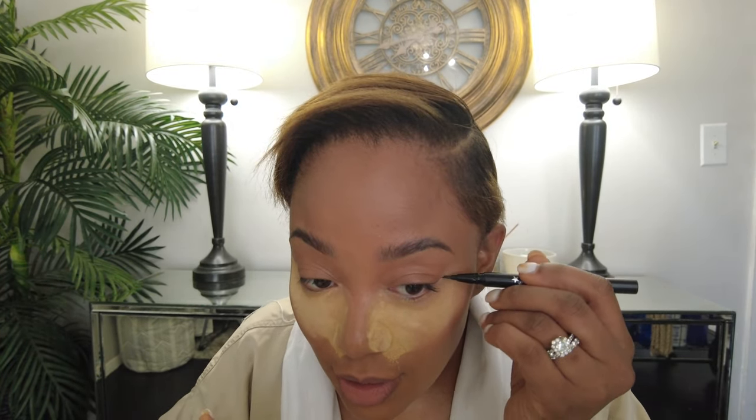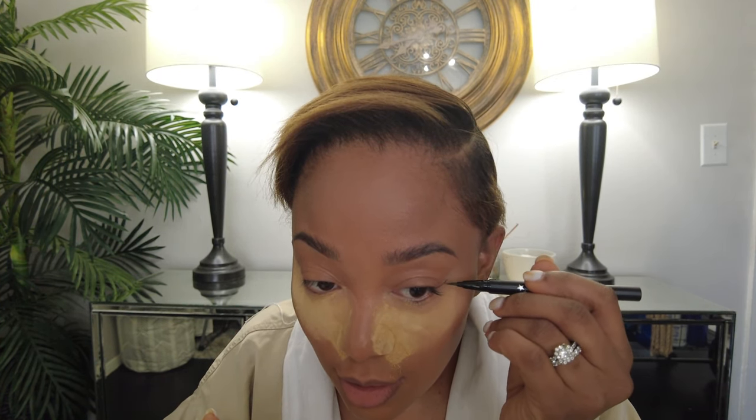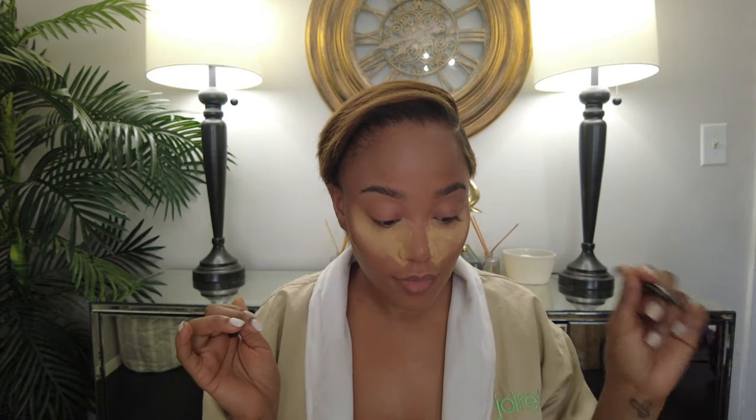And we're using the Kat Von D. I usually use my C Cosmetics one, but it's done, and I needed one right now, so. That's a good art up. I would love to do one at a time, but I feel like I need to do parts to make sure that it's coming out the way that I need it to come out.